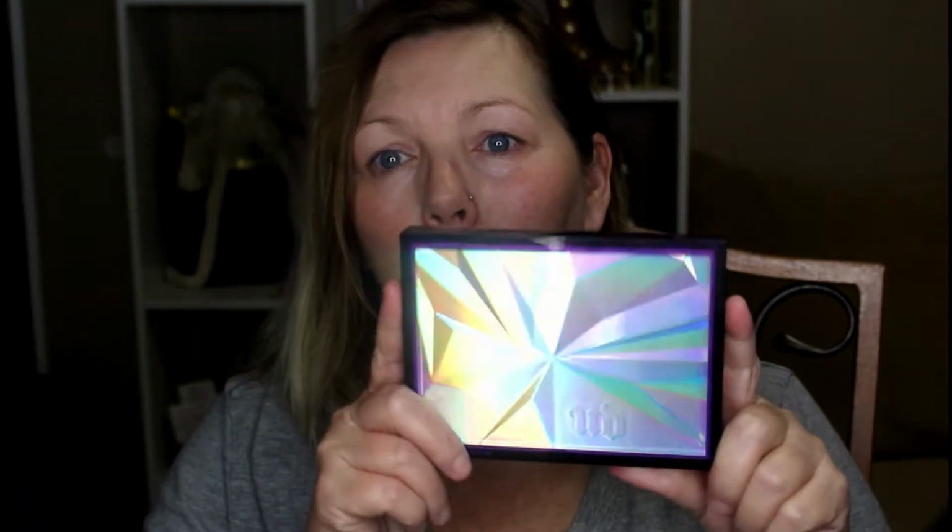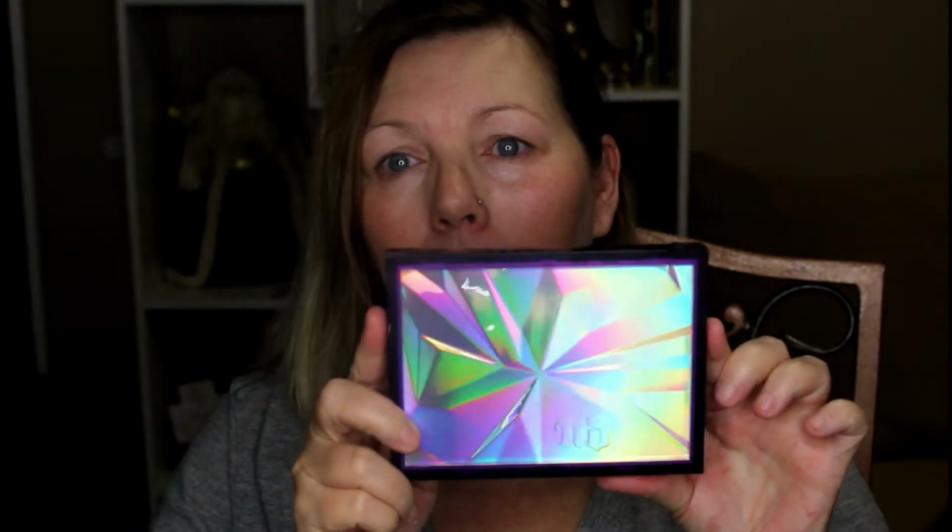Today we're going to be doing some swatches of my new palette by Urban Decay. This is the Distortion palette. You guys, look at that packaging. I mean, how could you not love that? Like, it's just beautiful. And what's on the inside is just as beautiful.